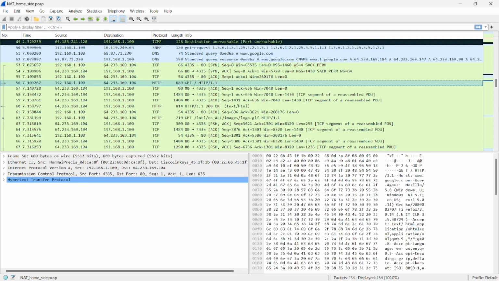You have to go to the first GET message, that is GET / HTTP/1.1, and the source IP address is 192.168.1.100.